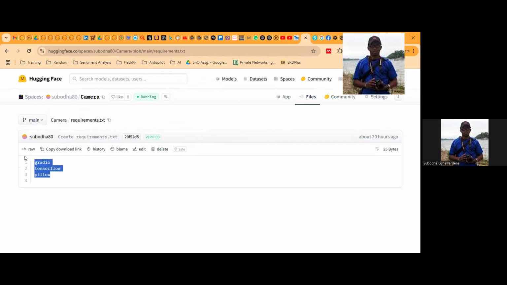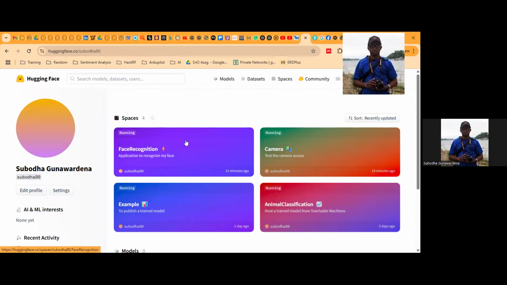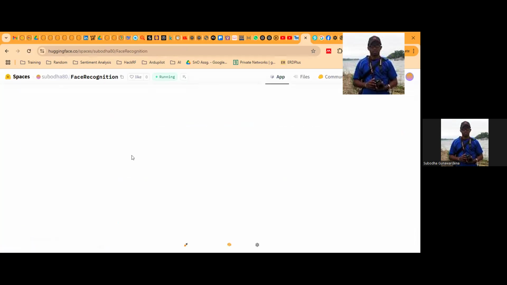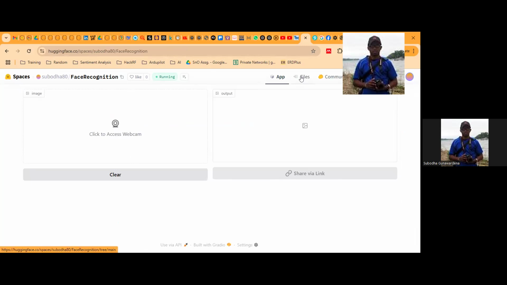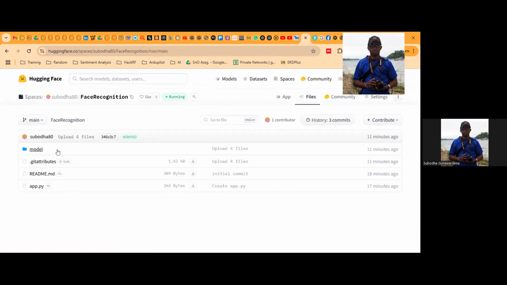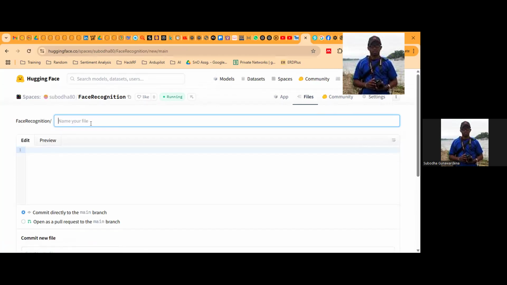I will use these and update the requirements file. Files, contribute, create new file, requirements.txt.